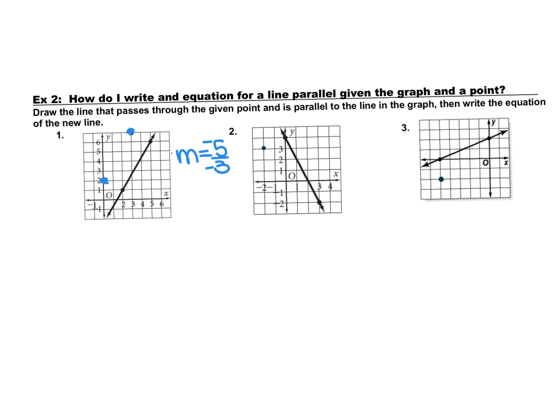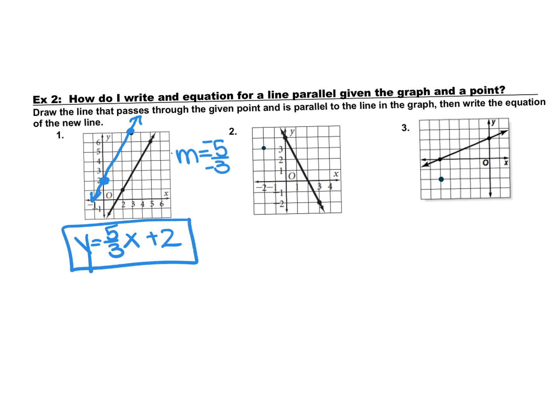All right, so now all we have to do is put our line through. And there we go, like that. All right, and so to write an equation for the new line, well, we know our slope is 5/3, so y is equal to 5 all over 3x. And then my y-intercept, it was going through the 2, so it's plus 2.